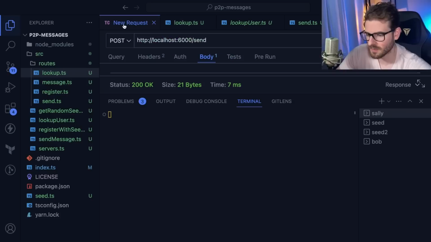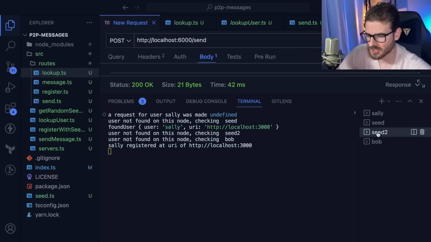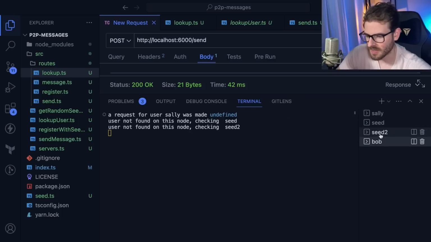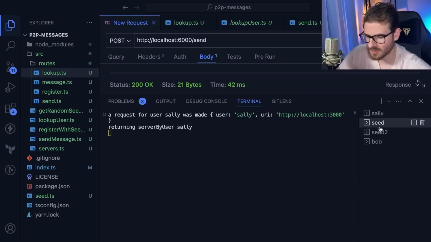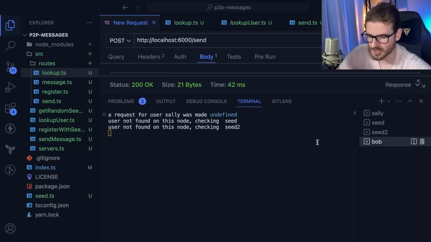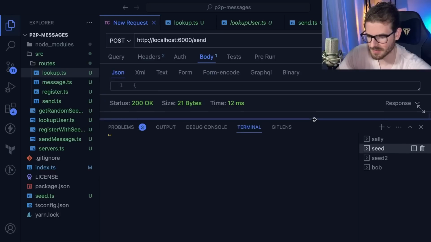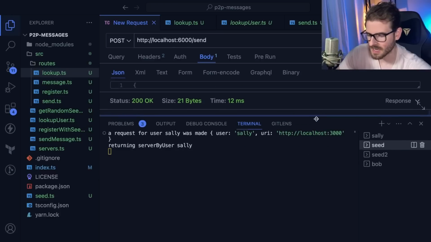So let's do a first request from Bob to Sally, and you will see that it traverses quite a bit of nodes before it finds Sally. It has to go from Bob, that hits seed 2, and that hits seed 1, and then you get back the information. But I think if you did it again, since we're trying to cache that information, Bob will actually not hit anybody. Or maybe it hits less, right? It seems like it just made a request to Sally, and that's about it.